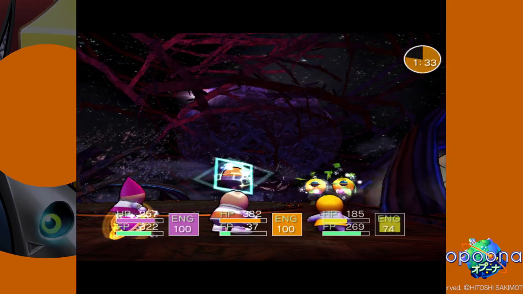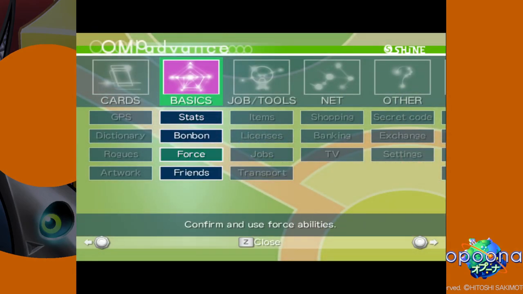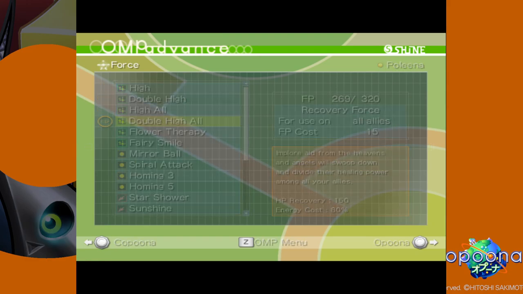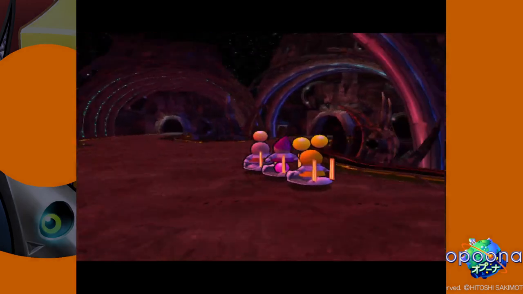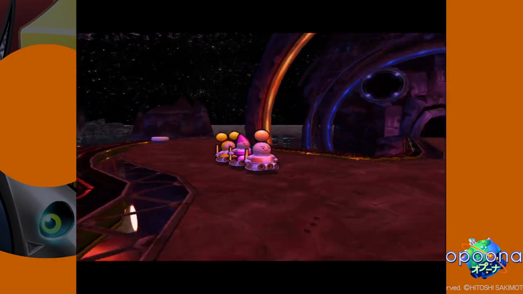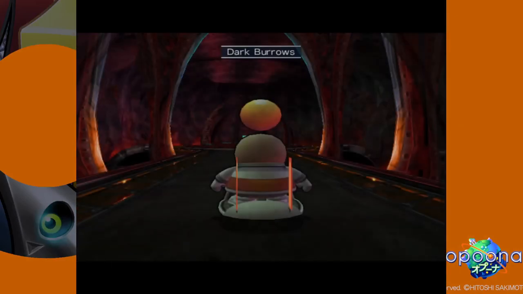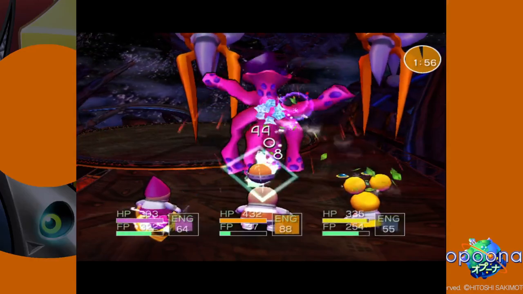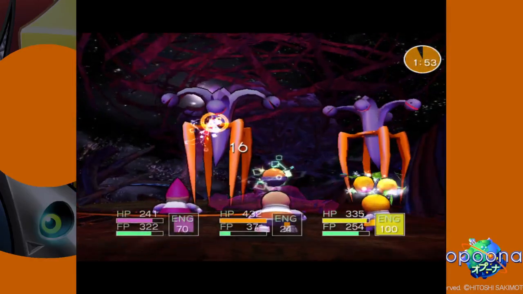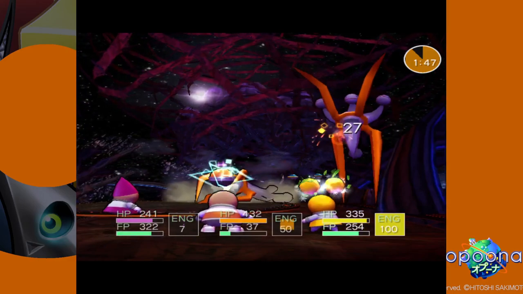Two hits. We should have dealt with that first. It's not even that strong. But it did big damage. Which way am I going? We're going this way, because I think it's counterintuitive to go backwards. No. Oh my gosh. Mother Oct. I like enemies we can beat in one party turn. Nice and easy.